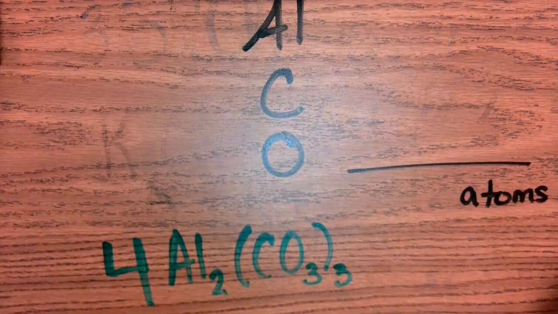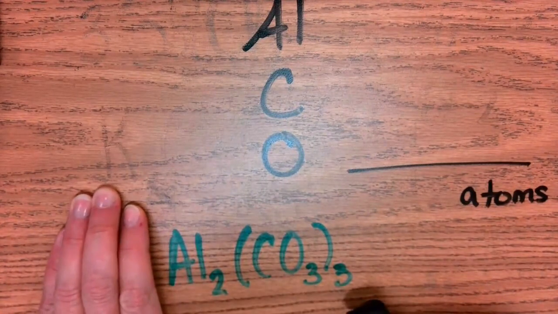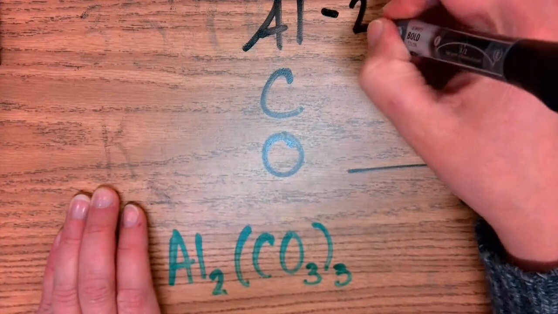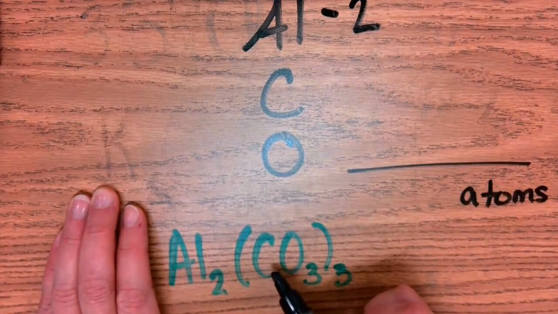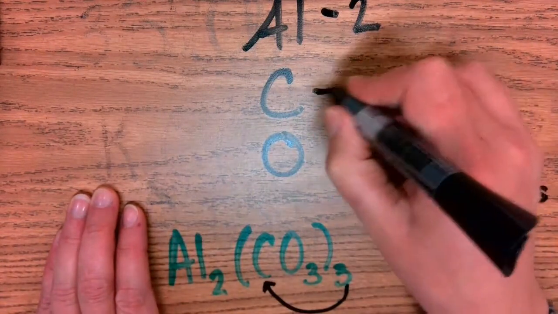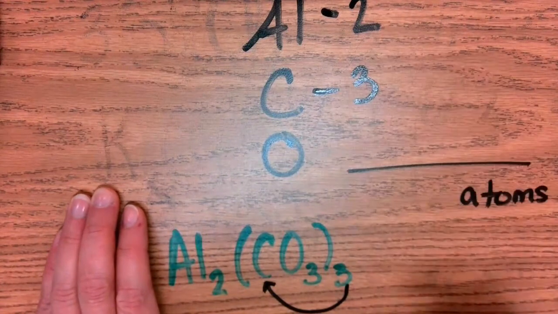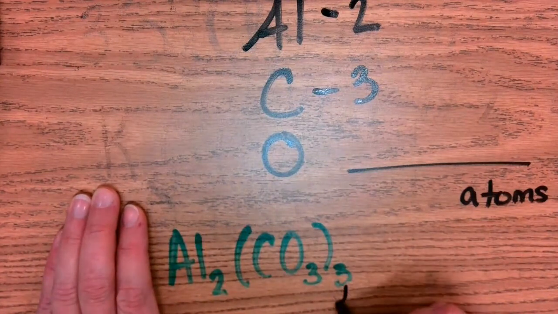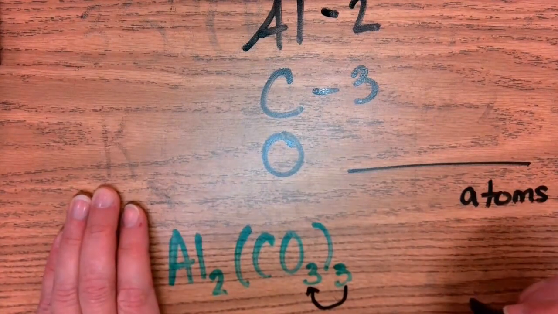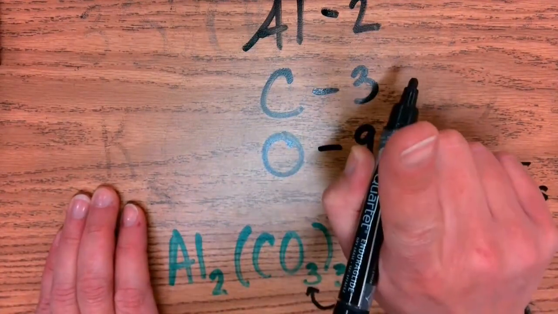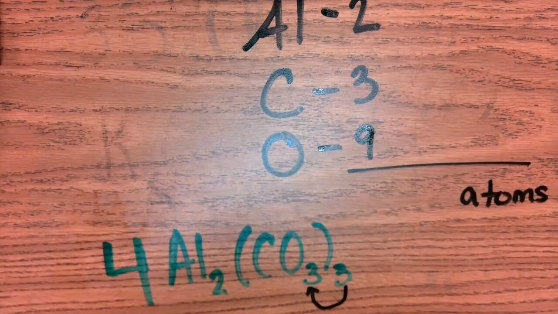If I was going to solve this problem, I would first think about how many I have in just one molecule. In one molecule across the board here, I would have 2 aluminums. I have 1 inside parentheses, but this 3 is going to come all the way out and multiply into that. I would have 3 carbons. And then again, if I was thinking about my oxygens, in just one molecule, this 3 is going to come in and multiply through into that. So I would have 9. This isn't just one molecule. I have 4 of those.